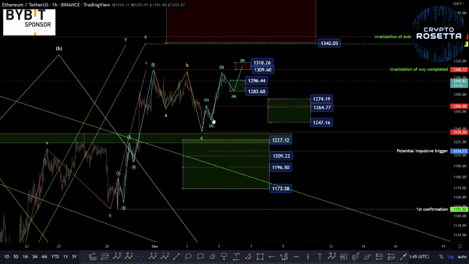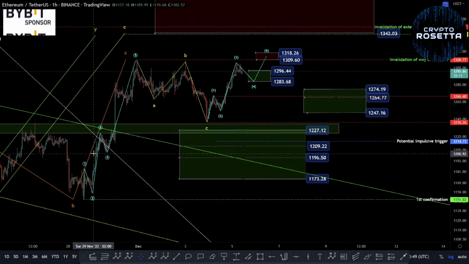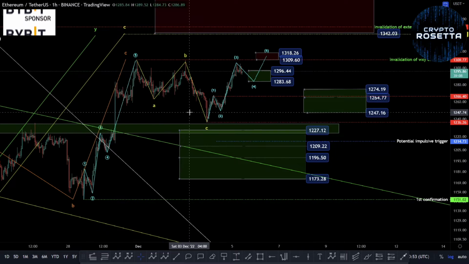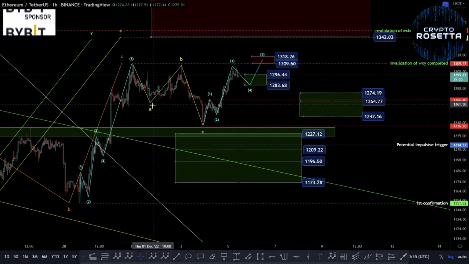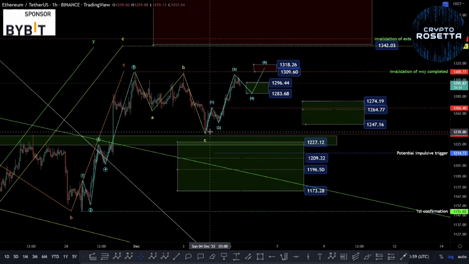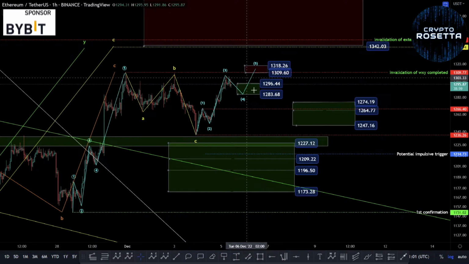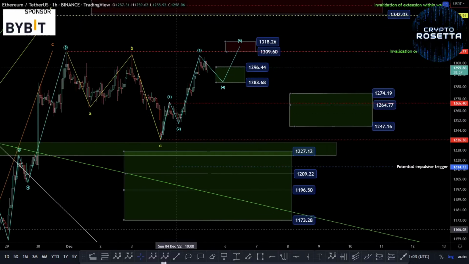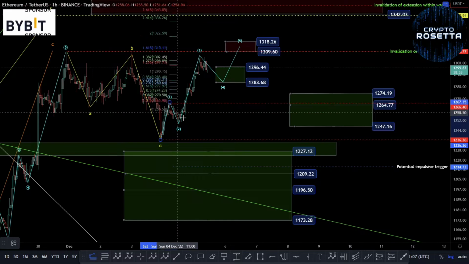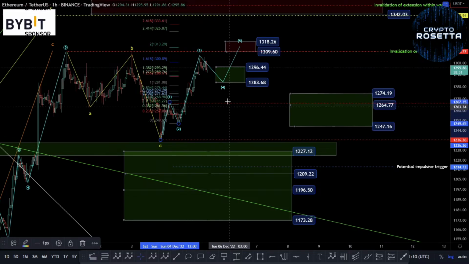Okay, so what we were initially tracking the last time we had a look at this was the fact that we were looking at this as a 1, 2, 3, 4 with an extended fifth wave into this high here of this C. What we seem to have had now is we've had this ABC to the downside and what seems to be a 5-wave move to the upside here. So if we have a look at this, we can measure off this wave 1 here. Let's go down to this wave 2.